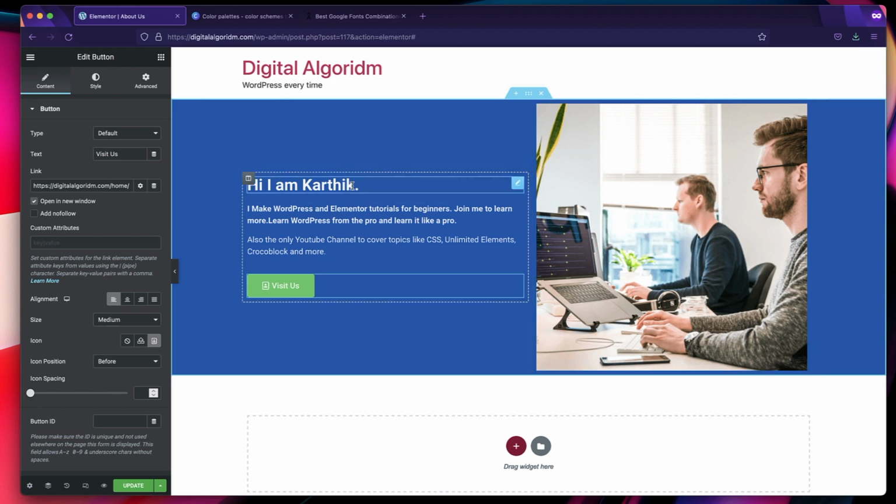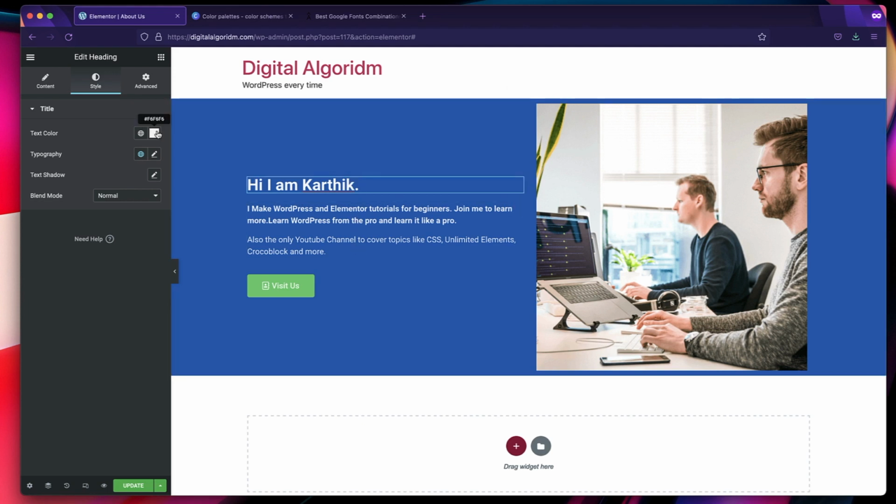Now, while working with the widgets, we are regularly picking the text and fonts, right? We didn't actually pick the fonts, it picked the default font, whichever was available. But if we want to make our website look good and also simplify this process, how do you do it? How do you set colors and fonts for your website? It's quite simple in Elementor. I'll just hit update or you can hit publish and basically this page is published.